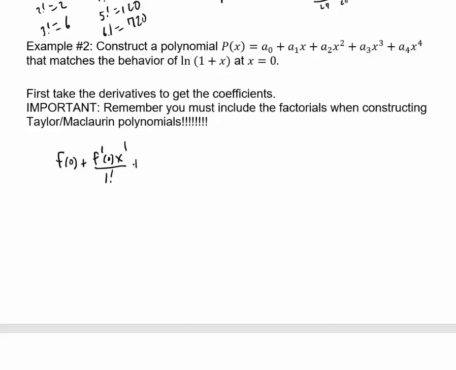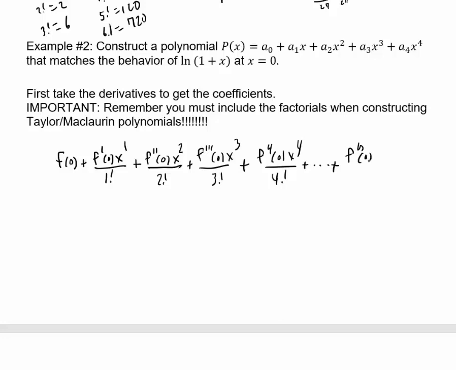But to see the pattern, I'm going to go ahead and write this. So this will be the second derivative, and then x to the second over 2 factorial, plus... I'll give you a chance to think about what you think the next one is if I continue on the pattern. It'll be the third derivative, and then x to the third over 3 factorial, and then the next one will be the fourth derivative, x to the fourth over 4 factorial, plus dot dot dot, and I could continue on forever to the nth derivative, and then x to the n over n factorial.